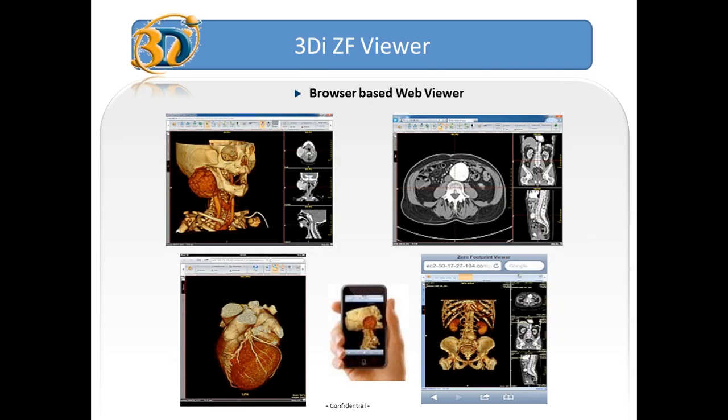The zero footprint viewer, as we alluded to, is not a light beer viewer. It has the ability to do the same processing that you have at the PACS viewer, meaning, as you can see here, the volume rendering or 3D images on the left. On the right, we have the slab view where you can navigate through the different projections of the series and have incorporated reference lines and be able to basically peruse the study without having to be at a particular workstation. And at the bottom, just repeating that the ability to have these be on the devices and follow the workflow of the user's demands on the go.